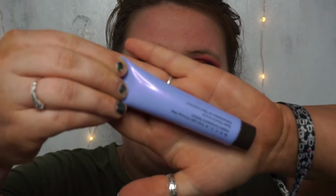Now I'm going to go in. I've got my lashes on, so you can just see there. Completed eyelids with lashes. And I'm just going to go in now and do the rest of my face. So first of all, I'm going to prime. And to prime, I'm going to use the Becca First Light Prime and Filter. I'm just going to put a small bit of that on my hands. Pull the mirror. And I'm just going to put that all around and just rub it in.